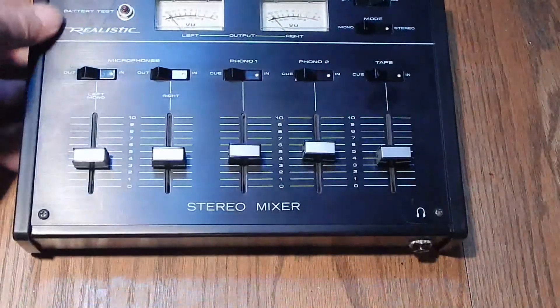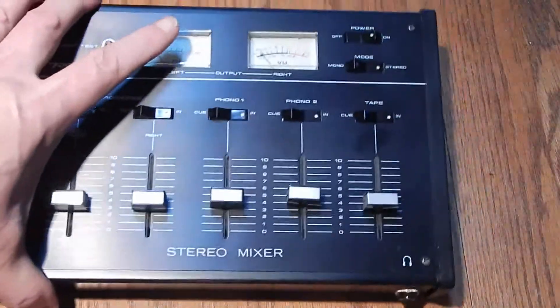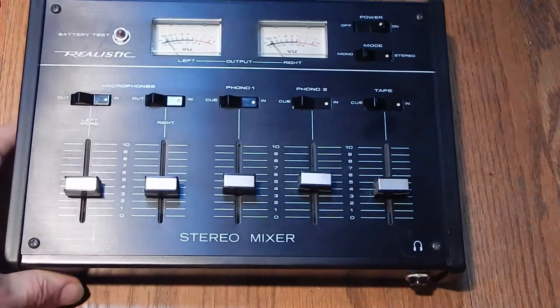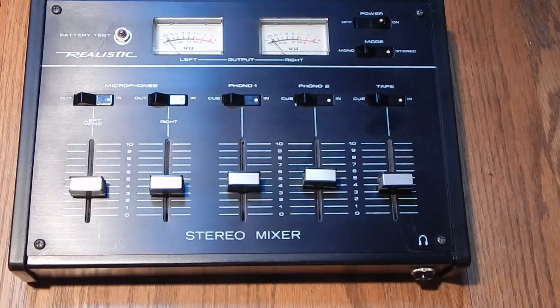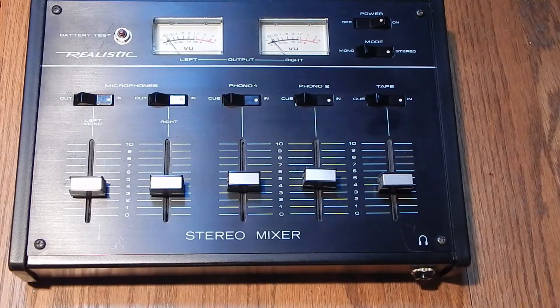So this would be a good little unit for me to use. It's been sitting around my house for years - I was thinking almost two decades. I'm thinking this would be a great unit to use on my test bench as a test preamp, if the fidelity is good enough. And I may even use it here in the audio closet as a temporary preamp until I build my long-delayed preamp project.